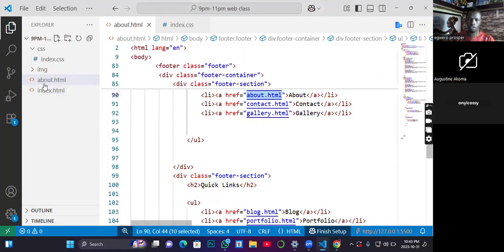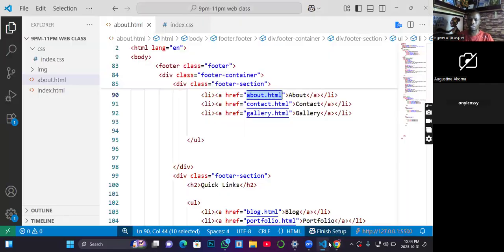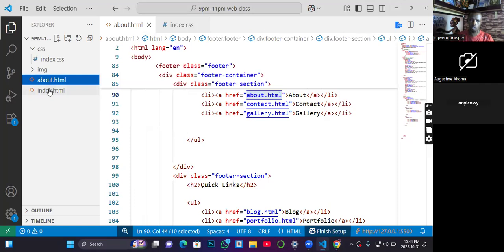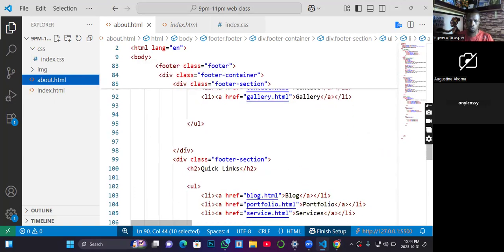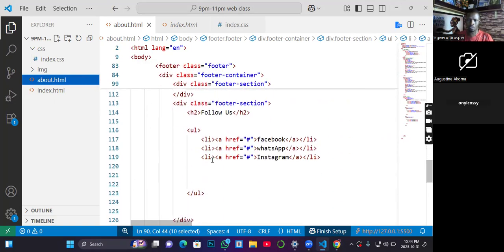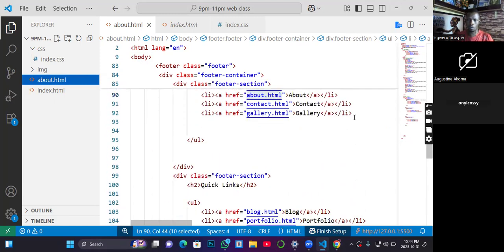Automatically, the file will be added here, which means that if I go back to the website and click here, I am now having the same content that I have on the home page, because I duplicated it. Now, what you will do is come to this page. You are no longer designing here. You leave the header like I just explained, and go to where you have the body section. That is the reason why we use comments, to explain where the body started from and where it ends before the commencement of the footer.